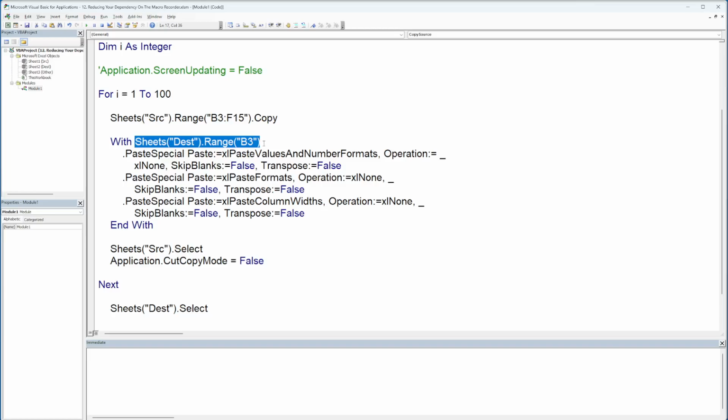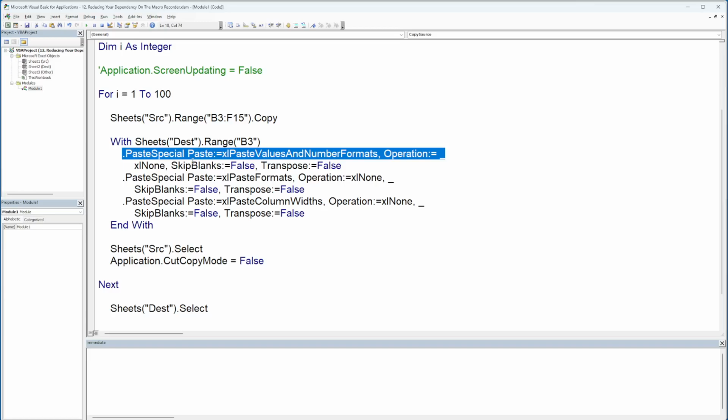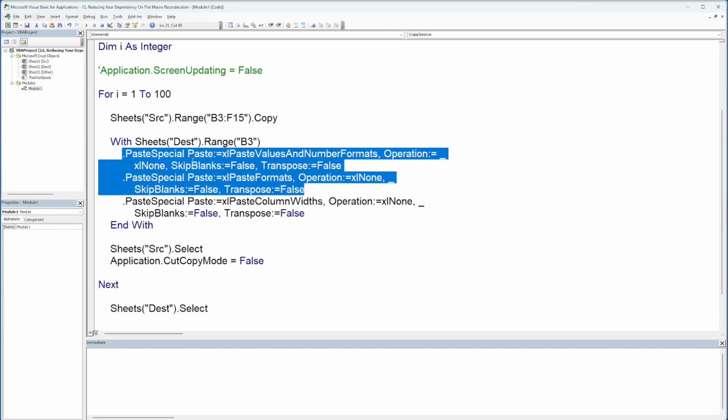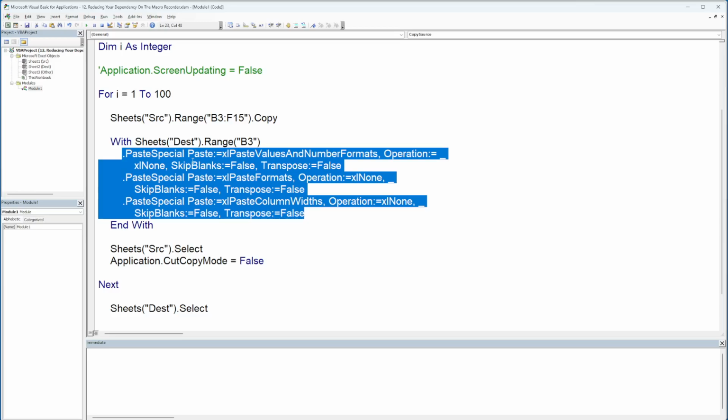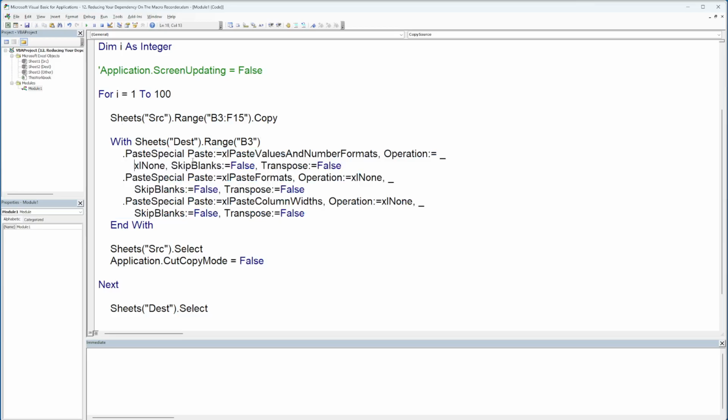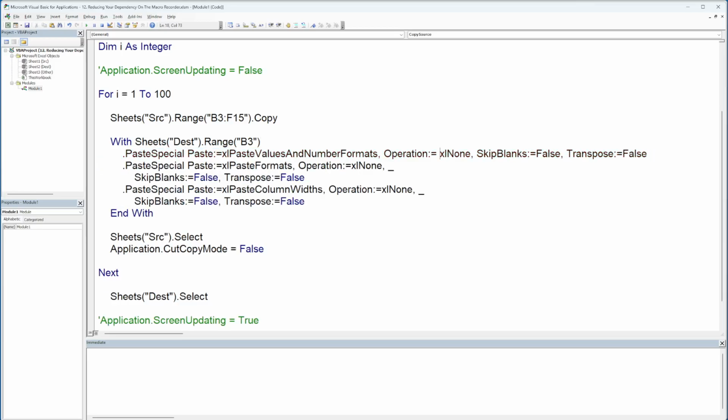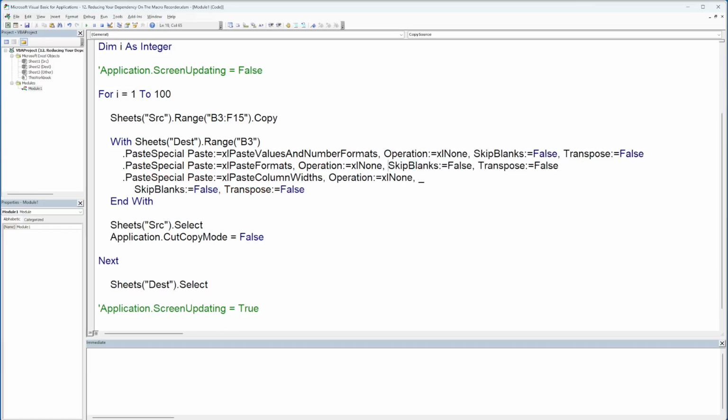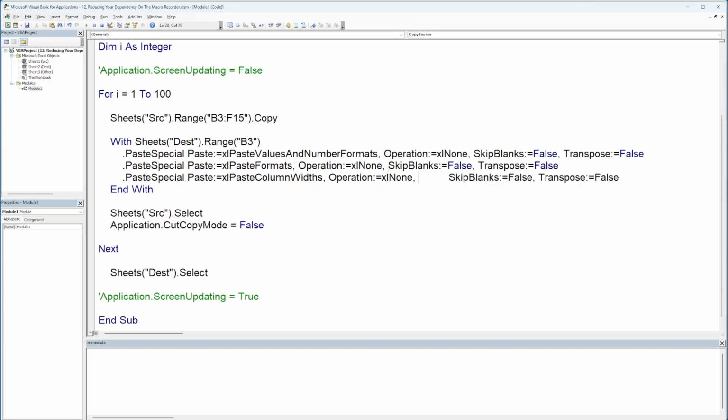So with cell B3 on the destination sheet, do the following: paste values and number formats, paste formats, and paste column width. And if you like, you can even bring these up to the previous line just to make your code a little bit more compact. And this will achieve the same result.